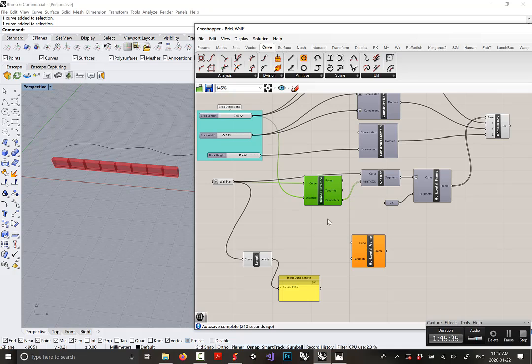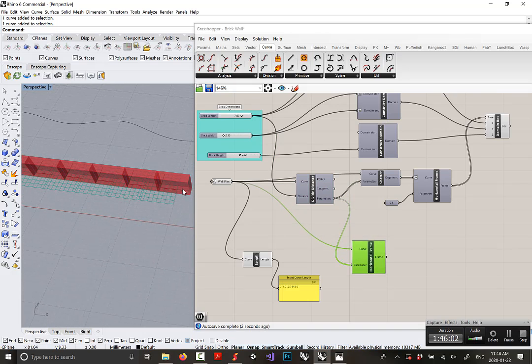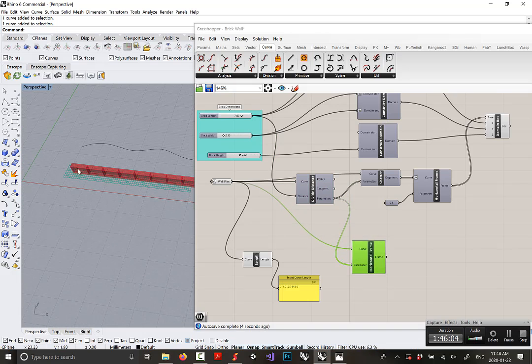The curve will be our original wall plan curve. So I'm going to plug the wall plan curve into the curve input of horizontal frame. And the parameter is going to be the parameter that comes out of our divide distance component here. Because remember, those are these points. They're the points at which we shattered this curve. So if I plug the parameters out of divide distance into the parameters input, you can see that we're already starting to see the staggering. So these frames are offset from the bricks we've drawn.